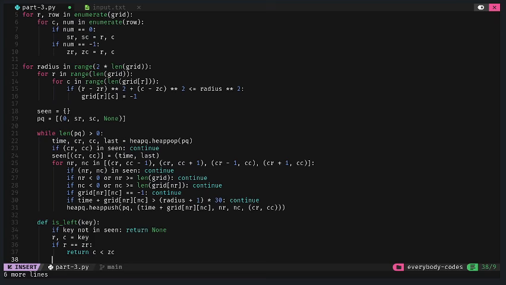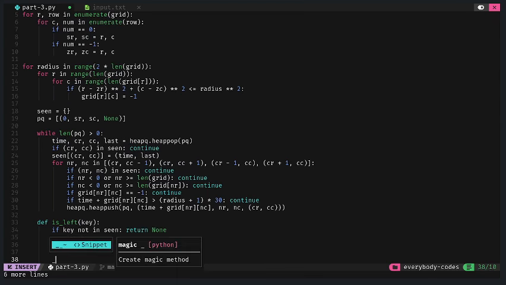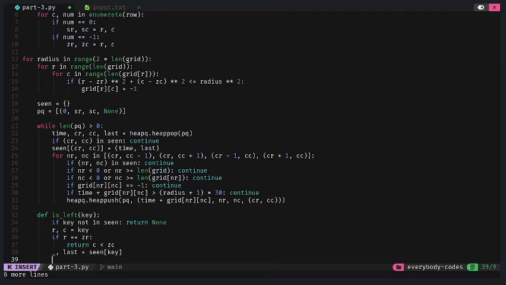Otherwise, if neither of these are the case, then this is a node on a path, but we don't know if it's to the right or the left, so we'll backtrack. So underscore, last equals scene[key], because the first stored value is the distance, and we're just checking the path direction, so we don't care about the distance here. And we'll recursively return whether or not the last point was to the left.